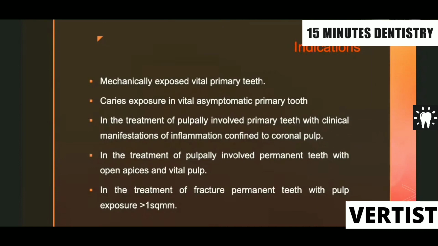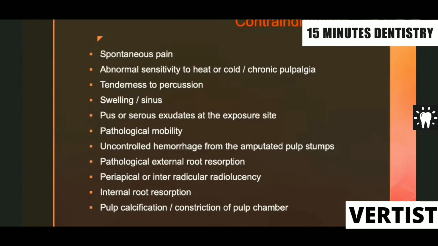The contraindications are sudden spontaneous pain, abnormal sensitivity to hot and cold, tenderness to percussion, swelling, sinus, pus, mobility, uncontrolled hemorrhage. There is external resorption seen in the X-rays. If there is a large periapical radiolucency or internal root resorption or pulp calcification, pulpotomy is contraindicated. So I think I have done it well in time.